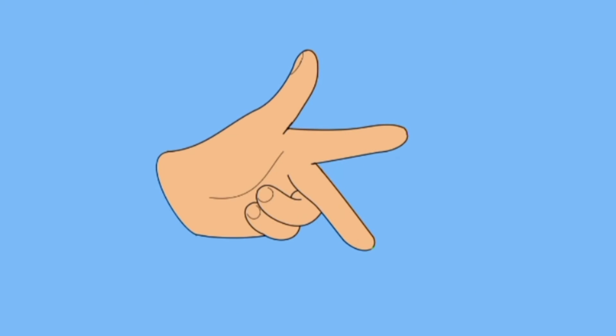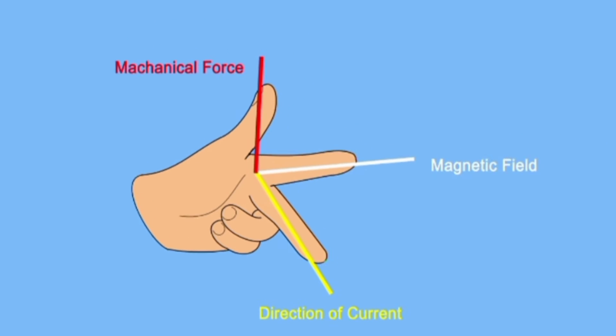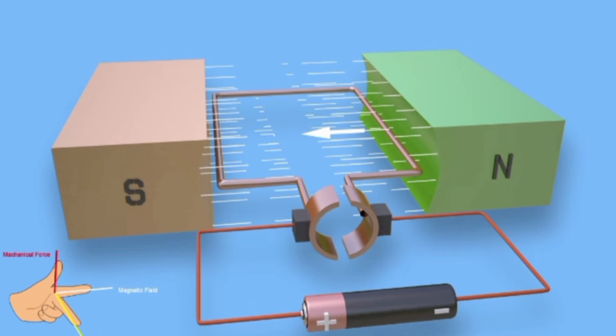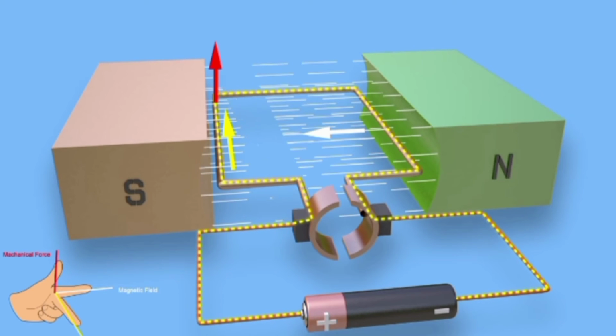At that position, we can determine the mechanical force by applying Fleming's left-hand rule. Let's do that. Spread out your left thumb, forefinger, and second finger so they are all at 90 degrees to one another. If the forefinger is aligned in the direction of the magnetic field, that is, from the north pole to the south pole, and the second finger is aligned in the direction of the current in the left side conductor, then the thumb indicates the direction of the mechanical force. This is clearly upward here.